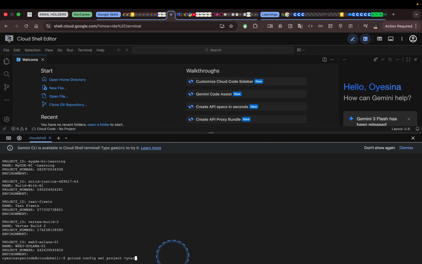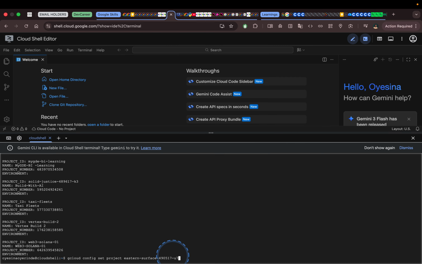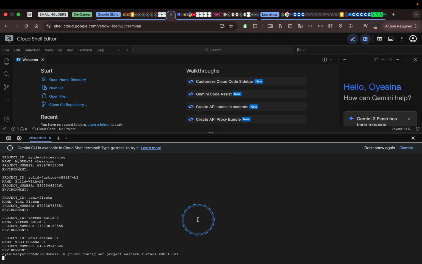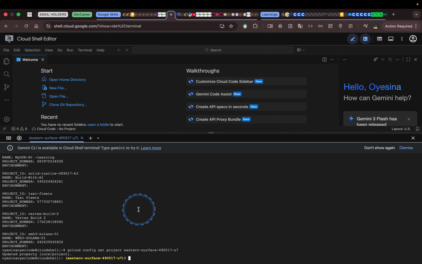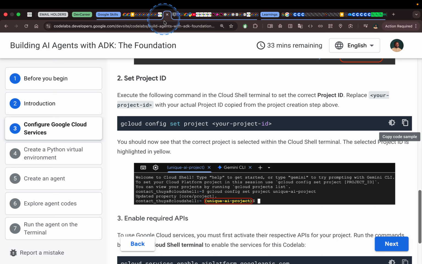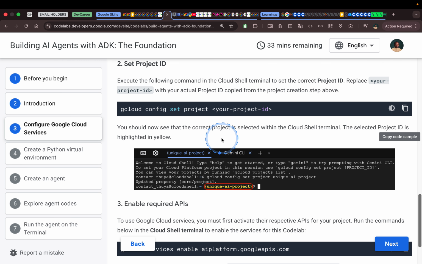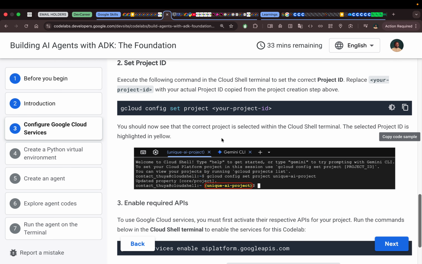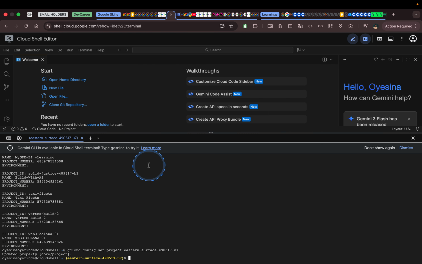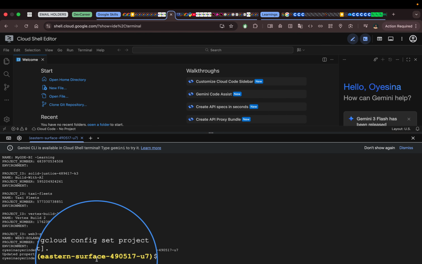So now it says updated property core project, and then this is our project ID. So it has accepted it. Next, remember the project ID is highlighted in yellow, which is what we have here.